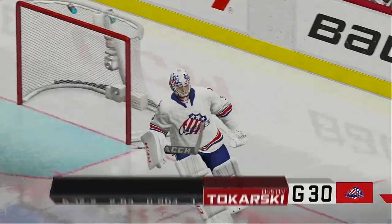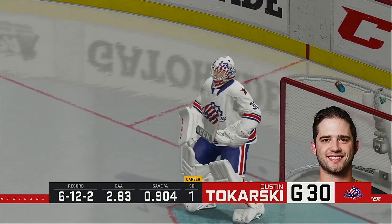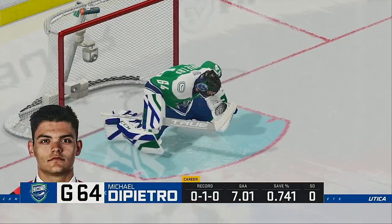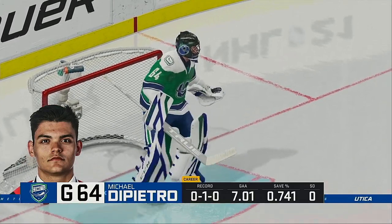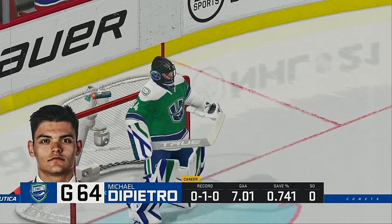Ray Ferraro, between the two benches, both these coaches have had to do a lot of juggling with their rosters this year, haven't they? There's the nature of the AHL. You've got players being called up to be injury replacements, or they've earned their play on merit. You have guys going down to the East Coast League. In general, an NHL team uses about 25 or 26 players. An AHL team might use 40. It's a tough goal.